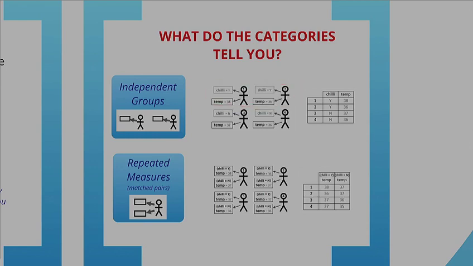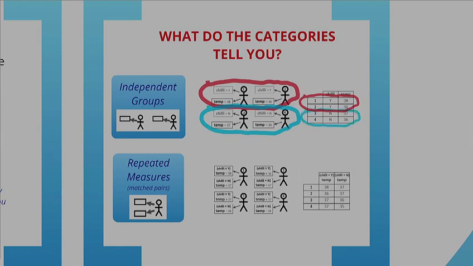So it may be that my categorical variable will split my big group into independent groups. In this situation, I have a whole group of people that all had yes for chilli, and they were a set of rows in my data, and another group of people that all had no for chilli, and they're a different set of rows in my data. So when I investigate all the people that have certain outcomes for that category, it will split the data into separate groups. That will specify a certain kind of statistical procedure.